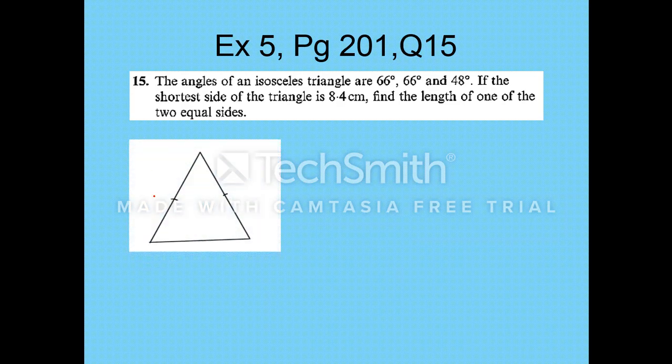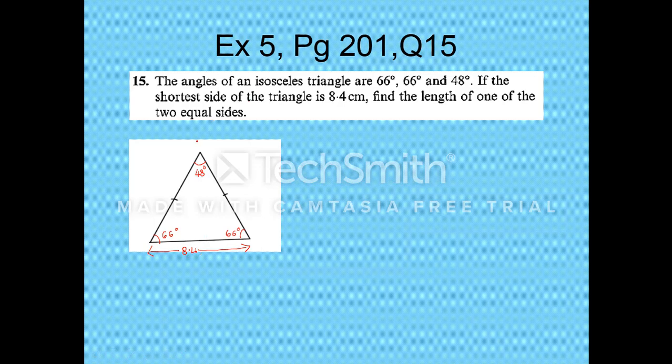So there you go, that's the isosceles triangle. Since these two sides are equal, the base angles will also be equal in measure, which as per the question are 66 degrees. So both these angles measure 66 degrees and this angle is the 48 degree measure. Further, the question says the shortest side of the triangle is 8.4 centimeters. Needless to say, the shortest side is going to be the side opposite to the shortest angle. The shortest angle is 48 degrees, so this is the side which is opposite, and this side will have a measure of 8.4 centimeters.